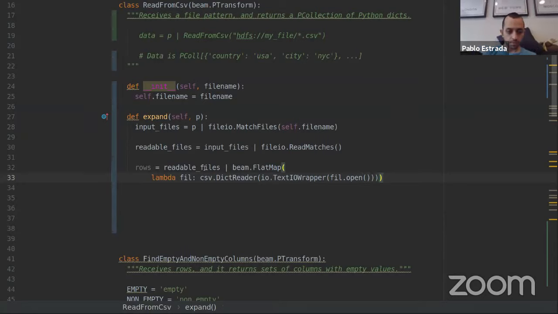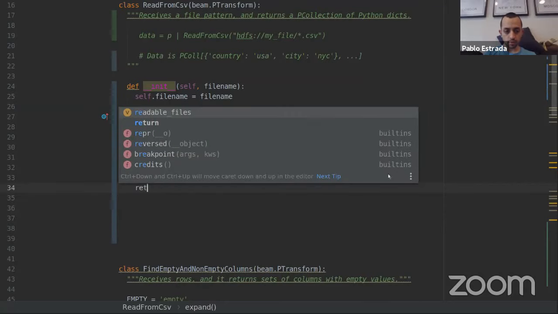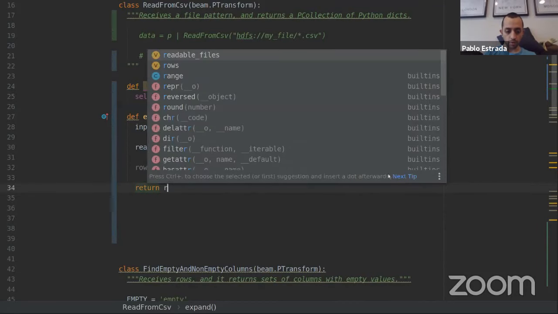So here we take our p collection of readable files, and we open each file and consume it as a CSV file that returns dictionaries. And that's all we need our p-transform to do. Now we can return our rows.